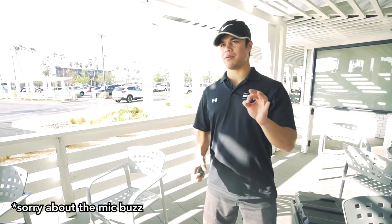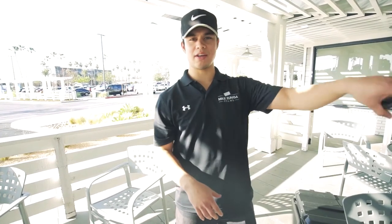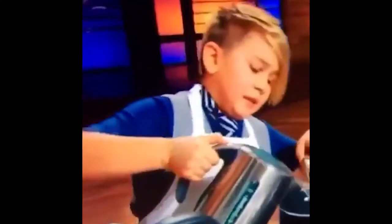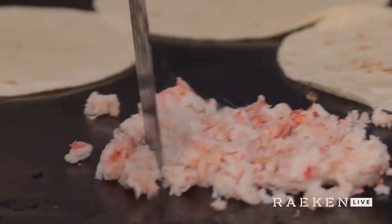One tip for getting good shots in a kitchen situation, which is really narrow, is to kind of ask them first. Where are you going to be? Are you going to be in this area cooking? Are you going to be going back and forth? And then after that, just get the shot — quick shot. Just look around, see where the next shot's going to be. You just got to be aware. We're going to go into it right now, bring you guys along. Let's go.